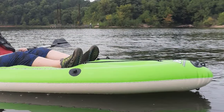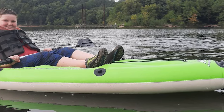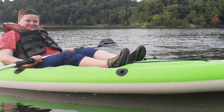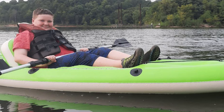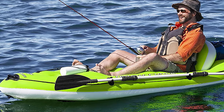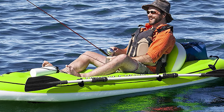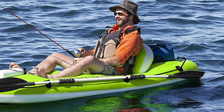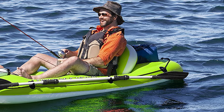With built-in fishing rod holders, you can keep your line in the water while you relax. The built-in oar clasps also make it easy to focus on fishing instead of finding a special place for your paddle. This inflatable kayak comes with everything you need to get you out on the water fast to snag the big catch. The wide-opening cockpit also features an adjustable seat with a backrest for extra lumbar support, plus four foot-rests to accommodate riders of different heights, so anyone can use this kayak.